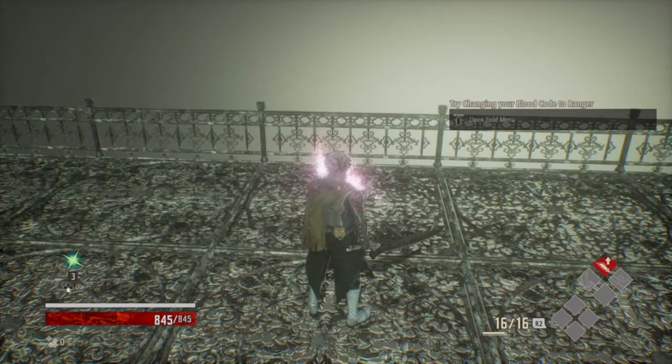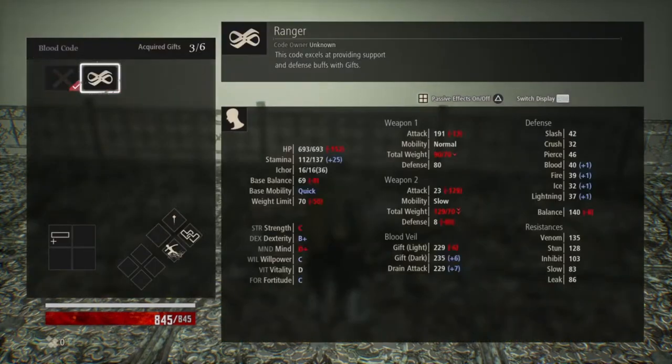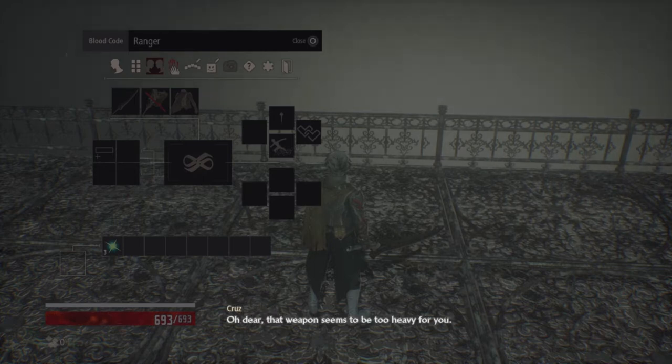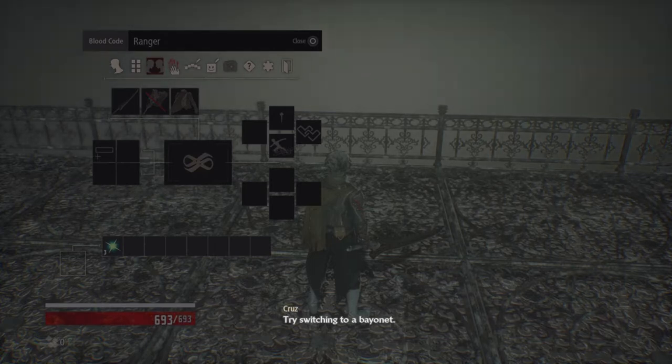And now we got the Ranger. Code is known as Ranger. Oh dear, that weapon seems to be too heavy for you. Rangers are nimble and best at fighting with light weaponry. Try switching to a bayonet.